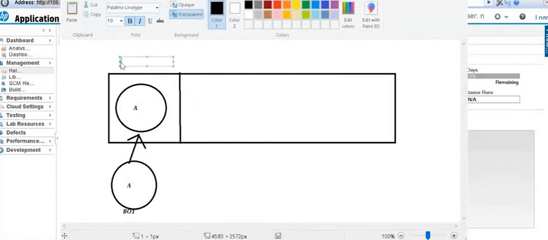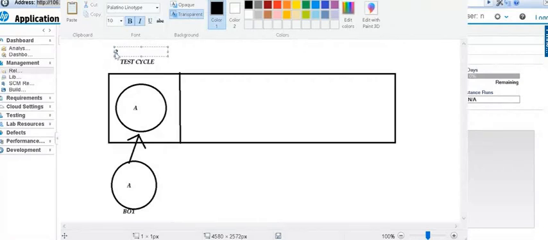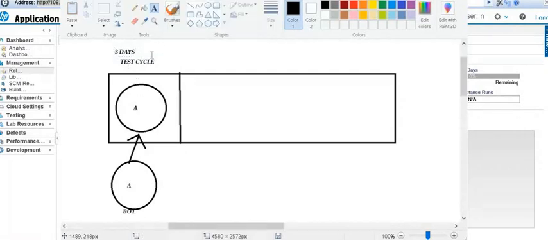That is your test cycle. For example, you can estimate that you will take 2 days or 3 days to test this particular build. If you are taking 2 days, then those 2 days are your test cycle duration.